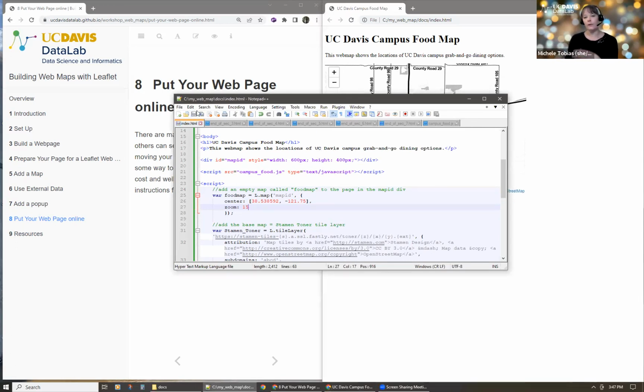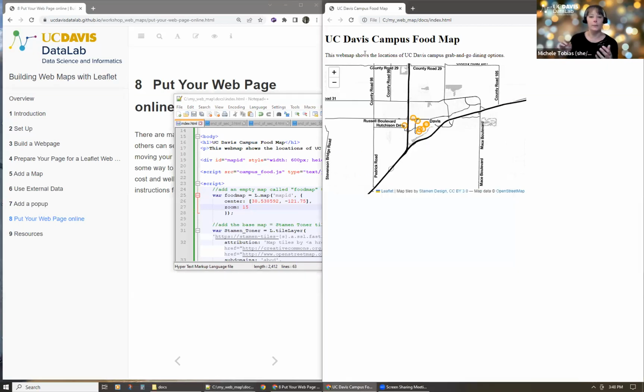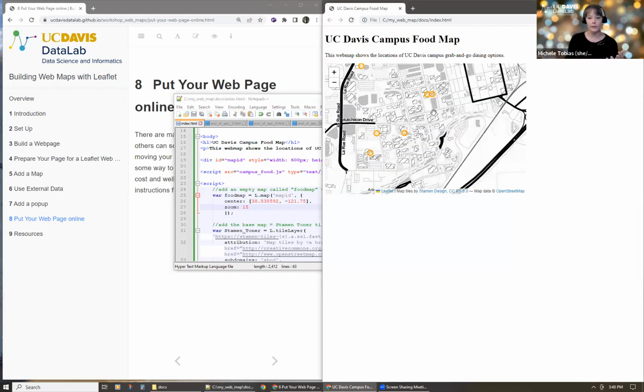So when you pick a zoom level for your web maps, you want to consider the spread of your data, like Naomi was talking about. Is it just your city, like Davis? Are we showing the entire state? Are we showing a global phenomenon? But also your tile service might not be designed to work at all zoom levels. So if you're putting background data from a tile service, you want to find out what the recommended zoom levels are for that as well. And then either zoom in accordingly, or maybe pick a different tile service, if maybe you need a global level and they don't have it, or you need to zoom in really far and they don't have that. So those are just a couple things to consider when you're picking zoom levels.